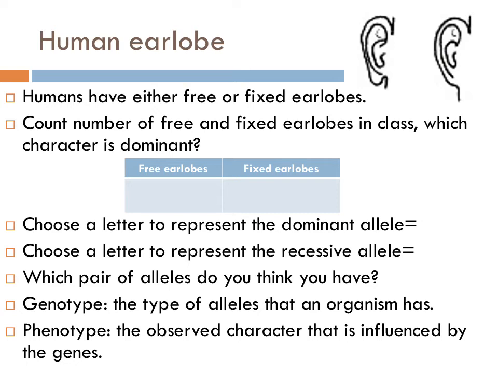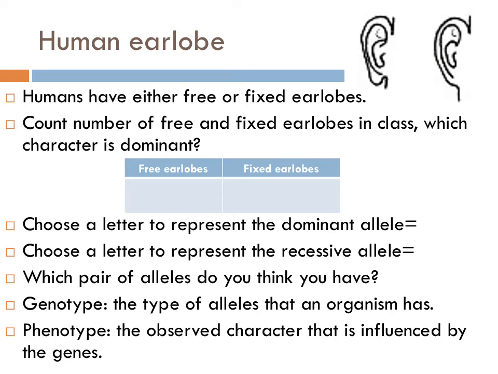And then you're going to look at your own ear and decide which alleles you think you have. Do you have two of the dominant copies, or two of the recessive copies, or one dominant and another recessive? We're going to try to find this out as homework.